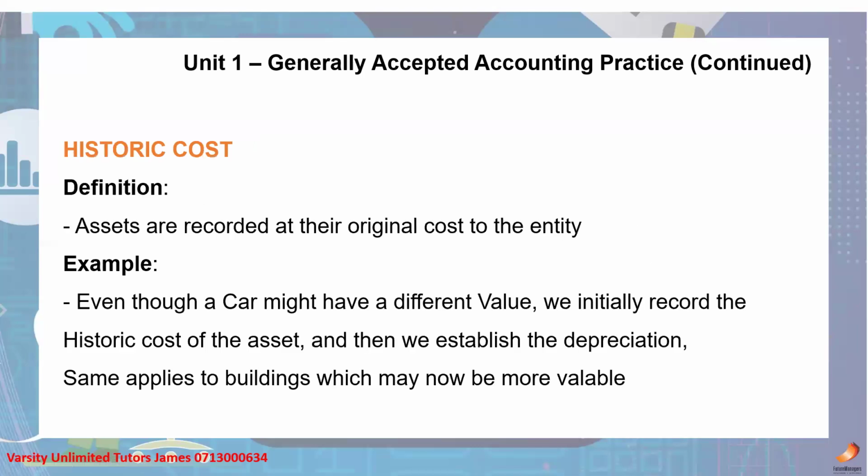Then the next one is the historic cost concept. Now, this one is a controversial one, especially if you don't have a background in accounting. The historic cost concept says that when we record assets, we record them at the original cost that I bought the asset for. So, for example, if you check the flat that I'm currently staying at, when I went through the abstract of the title deed, you notice that initially it was bought for, I think it was like 56,000 rand.